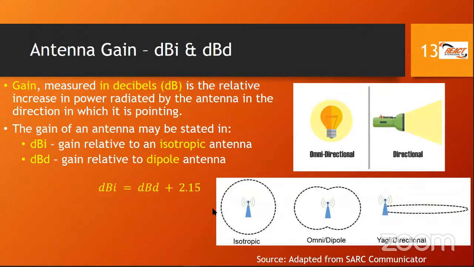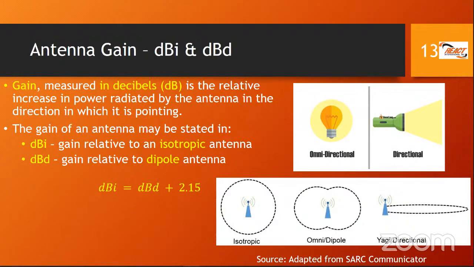So we need to be familiar with the concept of gain. We have been talking about gain, not the liquid that you use, not that Gain. The gain of an antenna we have been talking about as a very good thing for quite a while in our classes, in our sessions. We've been saying antenna gain is a good thing. But how is gain actually measured? Gain is measured in decibels or dB.